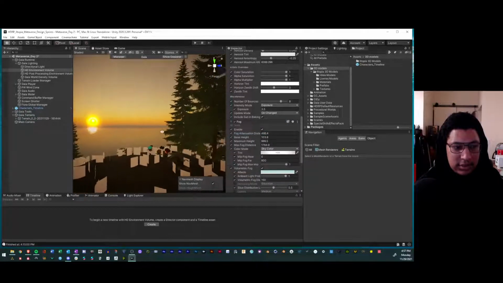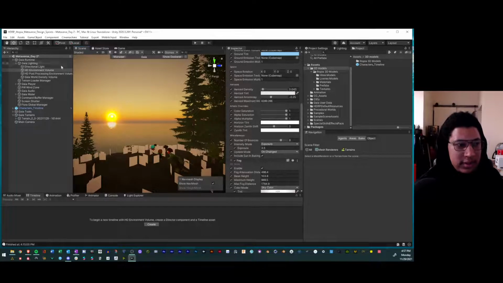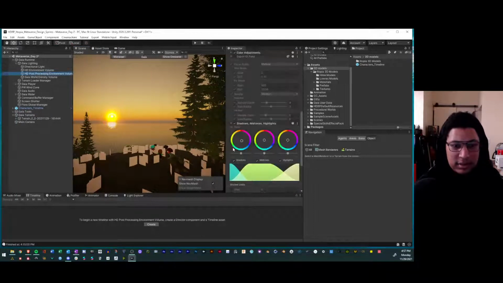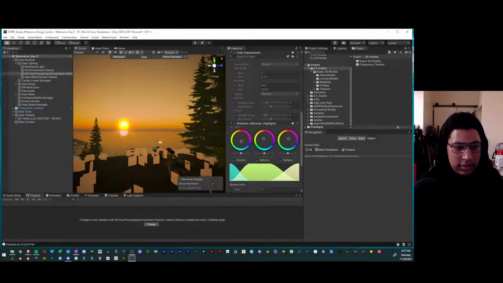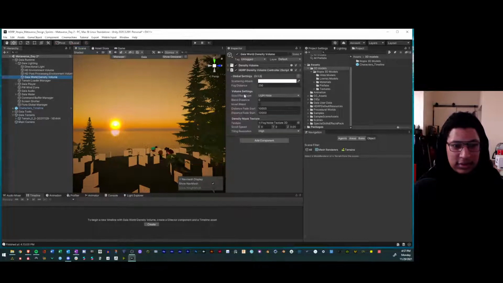So we can actually just look over here. We could change the midtone. Boom. Just crazy how you could modify this whole look just with these little things right here.